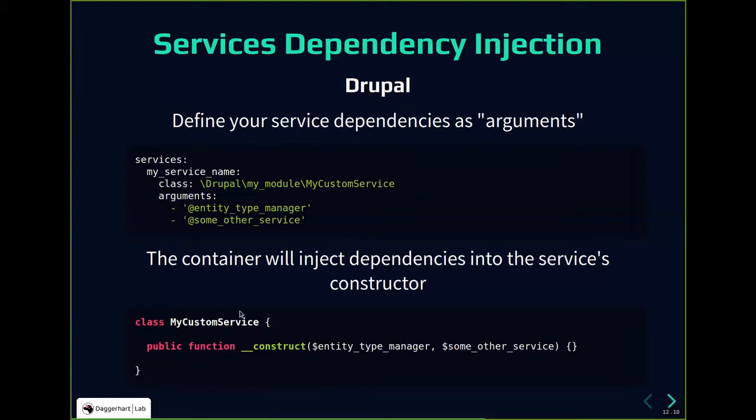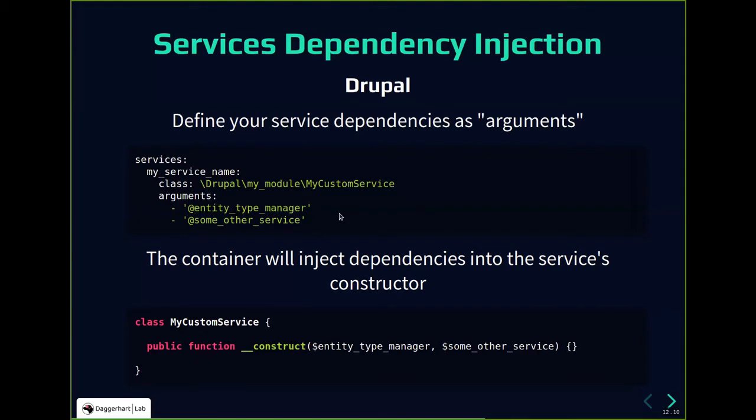When I'm defining my service in my module's YAML file, I have the option to provide it, quote, arguments. And this is just a YAML array that accepts different YAML data types. Specifically in this case, if you pass in as arguments strings that start with the @ symbol, that signifies for the container, when it's building, that this argument is another service, named entity type manager.